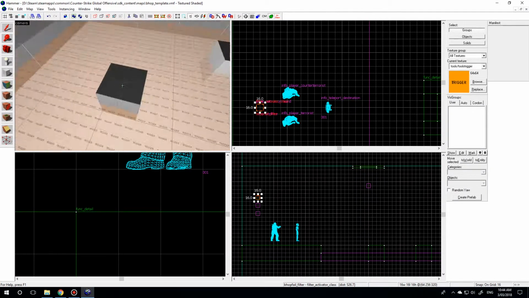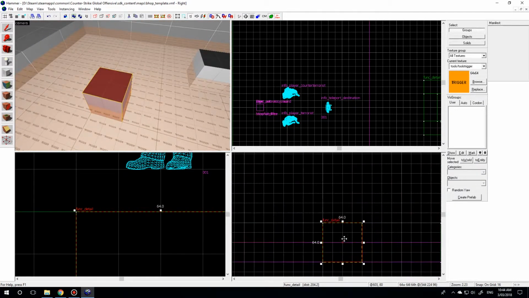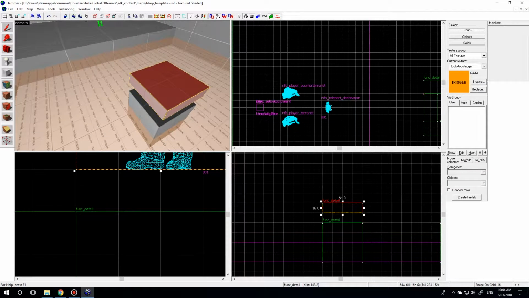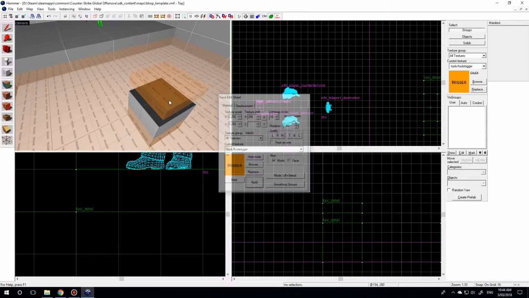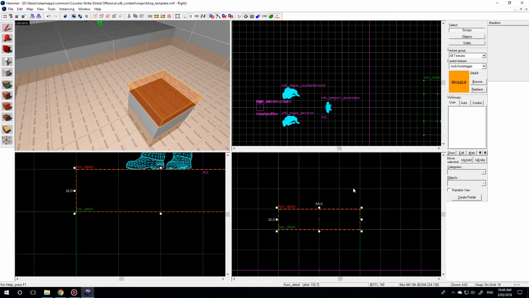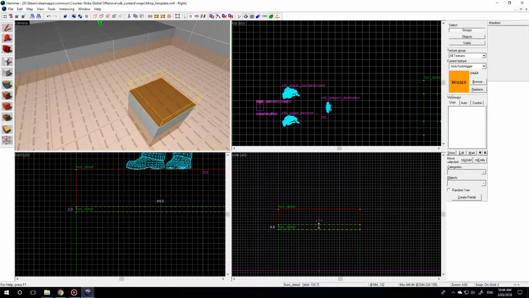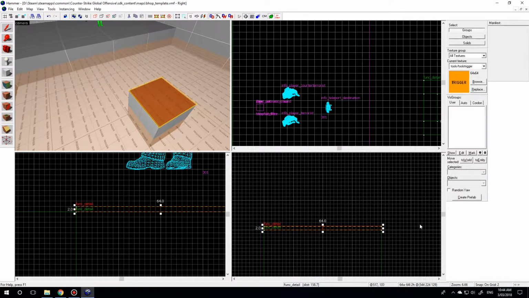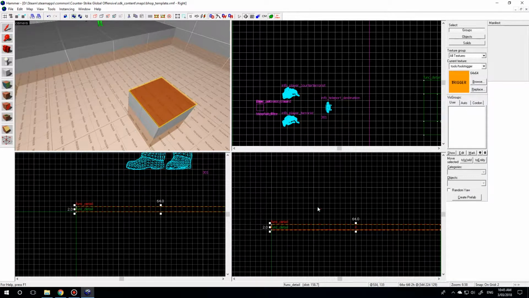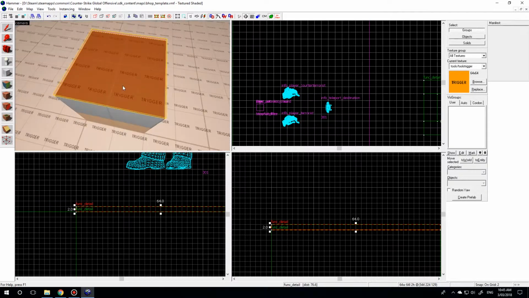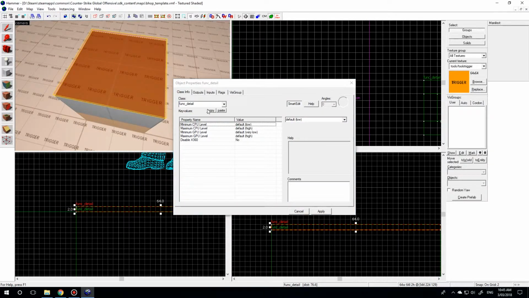So now we are going to create another teleport on top of our block. So I'm just going to hold down shift, drag this block up here, apply the trigger texture, and it's going to sit right on top, and it's going to have a thickness of 2 units. I wouldn't go down to 1 unit because Counter-Strike Go does some funny things and your teleports don't work half the time. So 2 units is a good place. Hit Control T, no, and it's going to be a trigger teleport again.